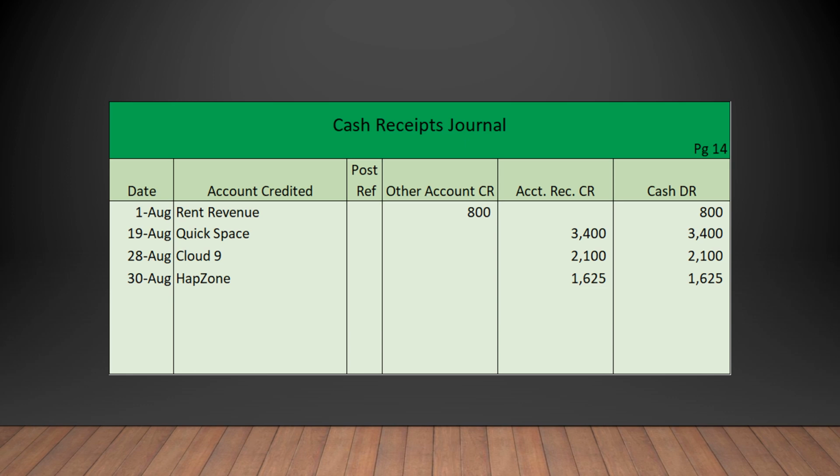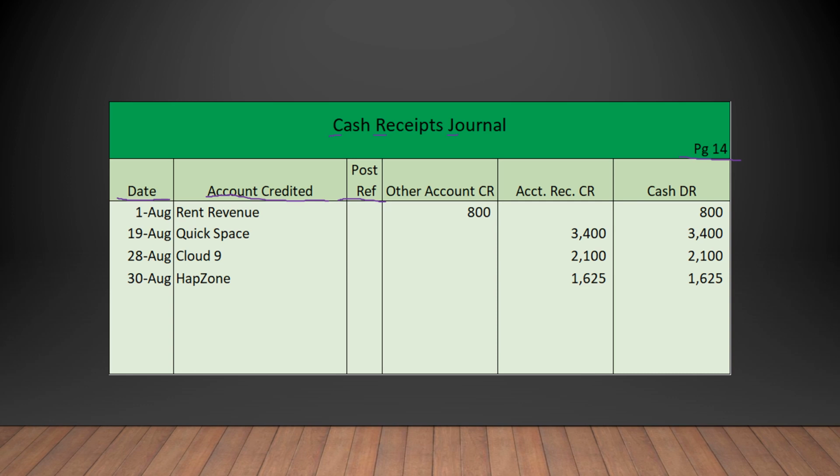Next, let's consider the Cash Receipts Journal, or the CRJ. This journal is only marginally different from the Revenue Journal with one new addition. Beginning in the top right corner, we still see the page number of the journal. Our first three columns function just like those of the Revenue Journal. We have the date of the transaction in the first column, the account being credited in the second column, and we'll put a check mark in the third column after we post each entry.